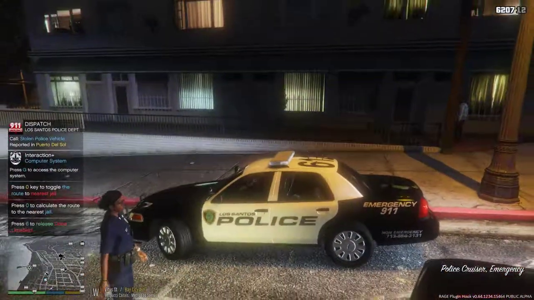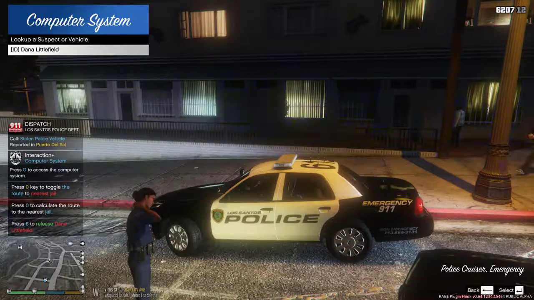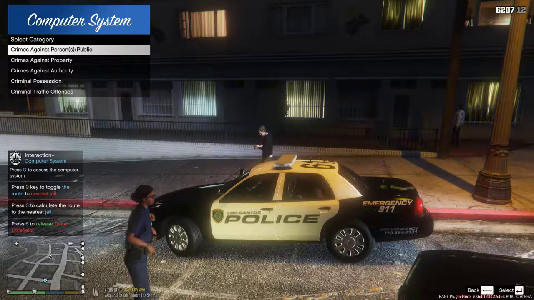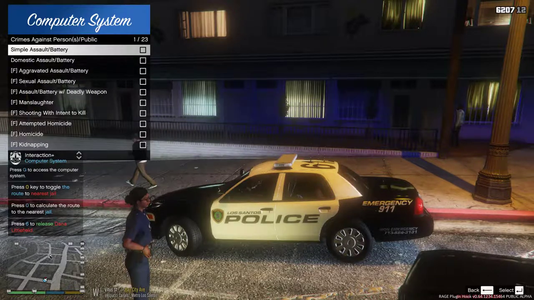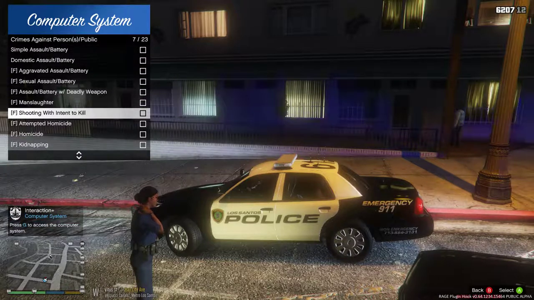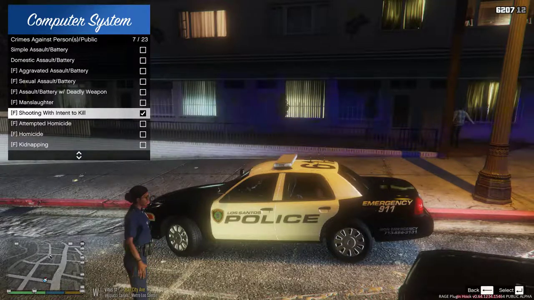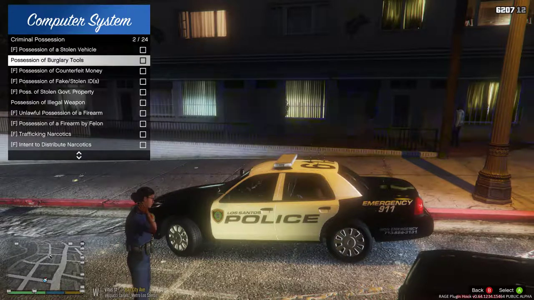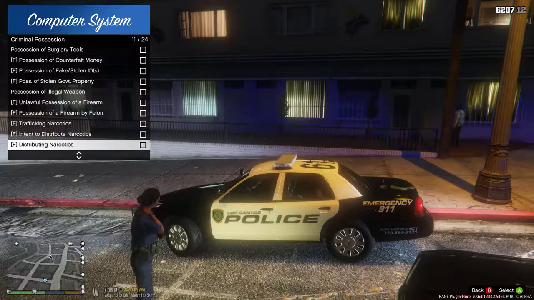Hey. We'll write up for charges. So, she will be charged with shooting with intent to kill. So I'm going to charge her with possession of cannabis.